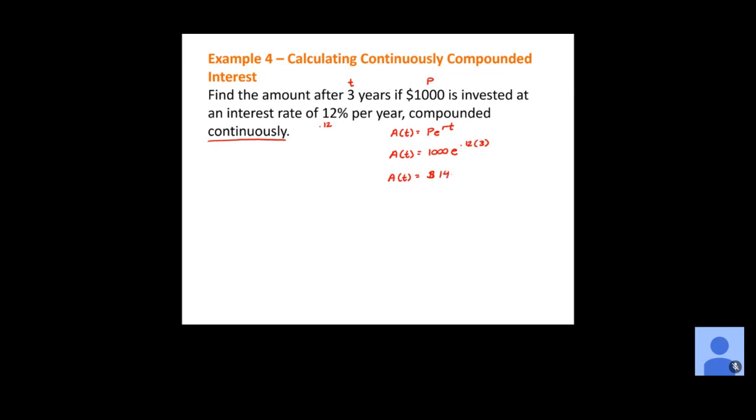Good. So $1,433.33. Now, if you remember that last example in the previous section, right? When we did even daily, I gave you that number, we were up to $1,433.24. So you're looking at a difference here of just 9 cents if you were to compound continuously versus daily, right? So it's not going to make a huge difference, right, depending on how much you're compounding, but it does make some over that 3-year period.